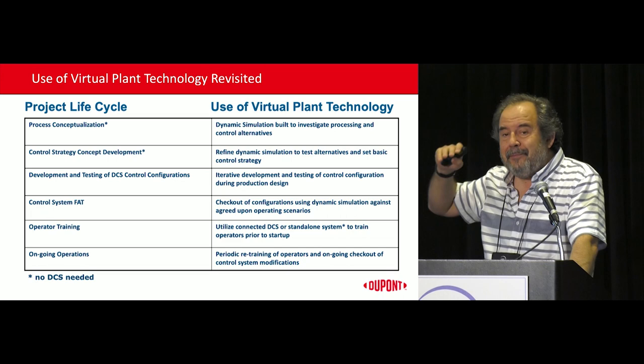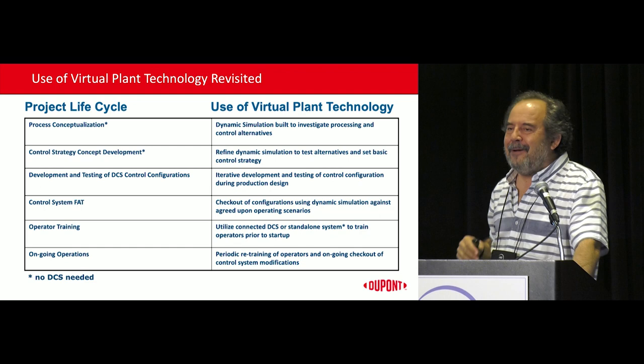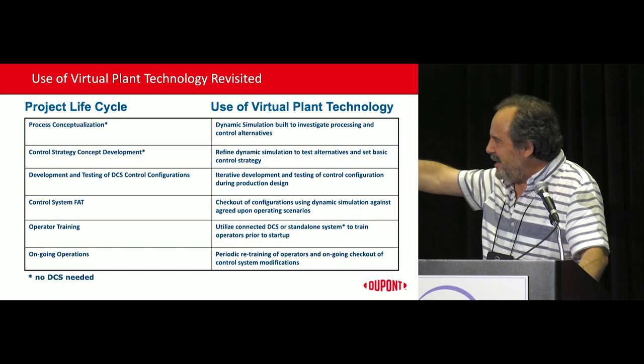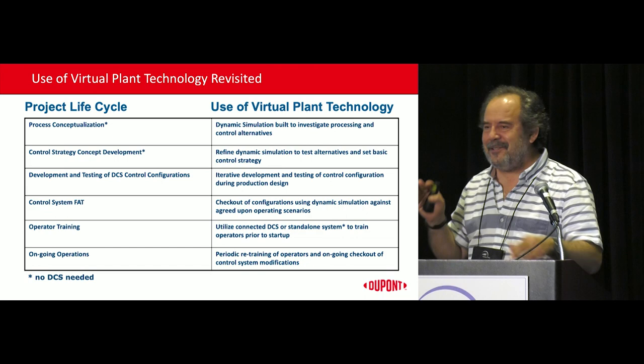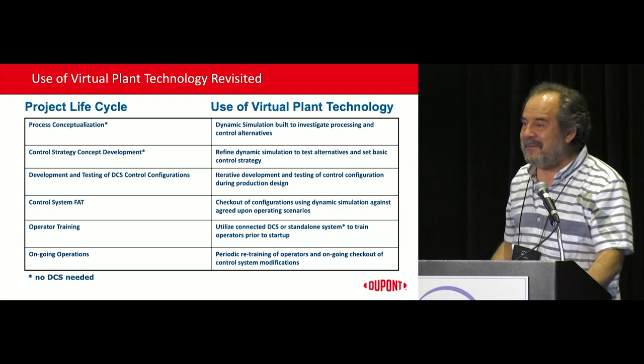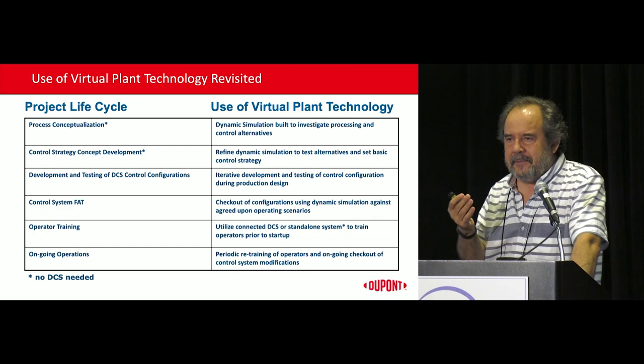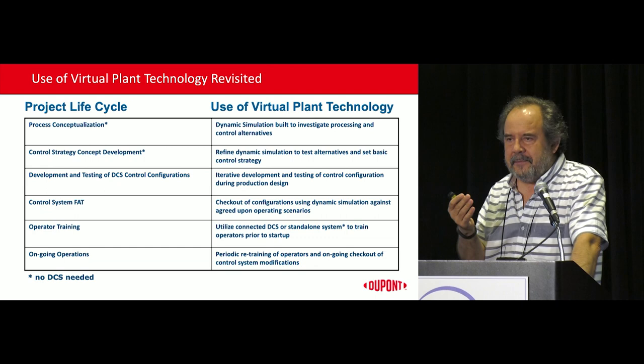At DuPont, we've done all of these, as I said earlier. I have to admit, we have not had one model that has been used for all items. We've come close — we've had one model that went all the way from the first item down to operator training. What happens is a lot of people, once the plant starts, they just leave the model aside. They say we don't need it anymore, they stop caring about it, not updating it. And when you do that, you lose the benefit of the last point. But the bottom line is: if you have an operator training system, you have much more than just an operator training system. There's a significant tool that you can use for other aspects of running your chemical process.